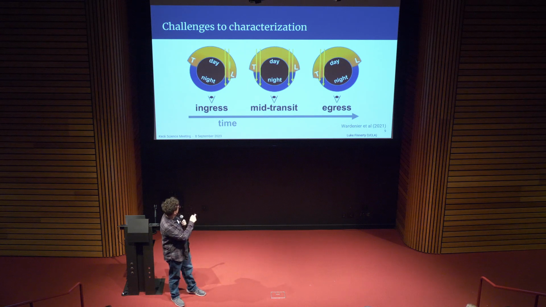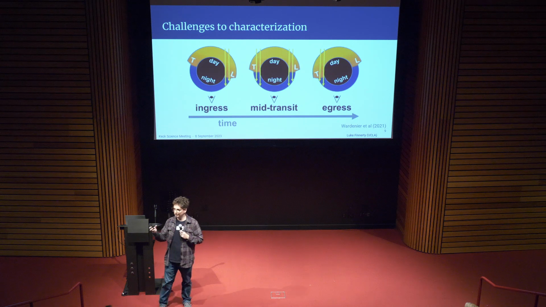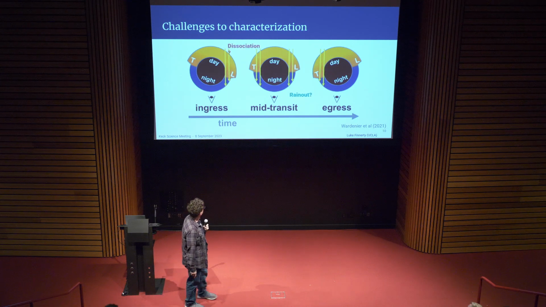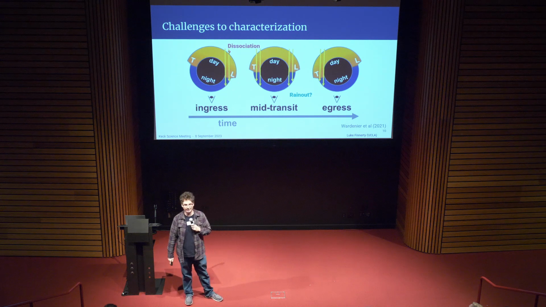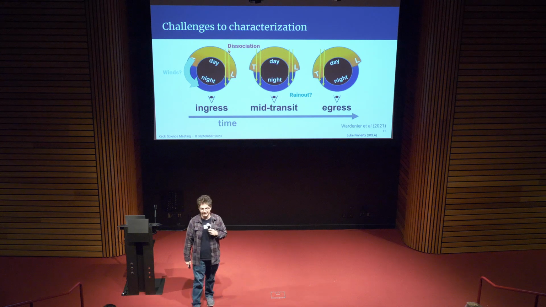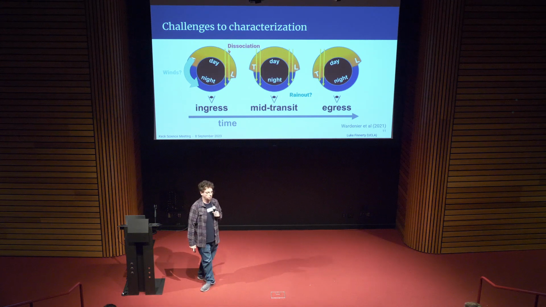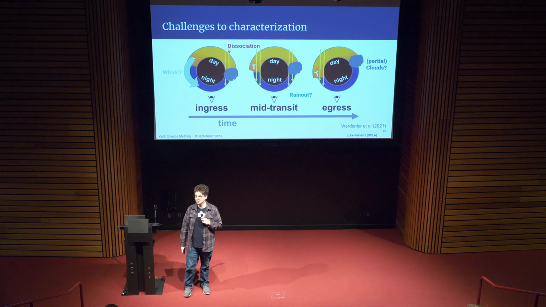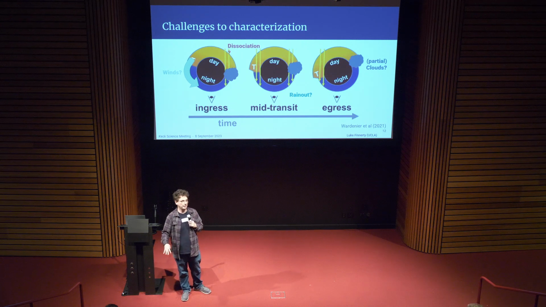Now the challenge of doing this with transits is that you get two lines of sight. You get the morning terminator, you get the evening terminator, and you get a little bit more from the rotation, but it's not all that much. And then planets are 3D, so we can have things like dissociation on the day side, rain out on the night side. Then maybe there's winds that blow these day-side dissociation products around to the other side of the planet. And then maybe we have clouds. Maybe these clouds result in a flat transmission spectrum.